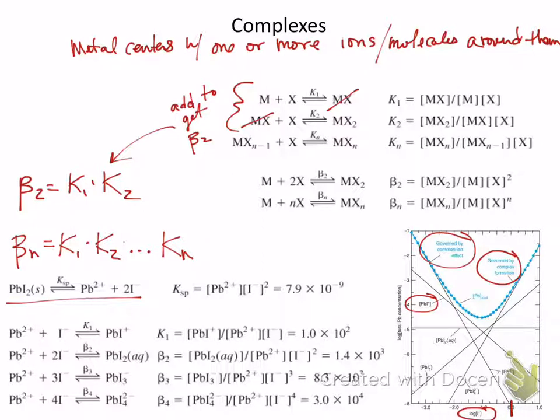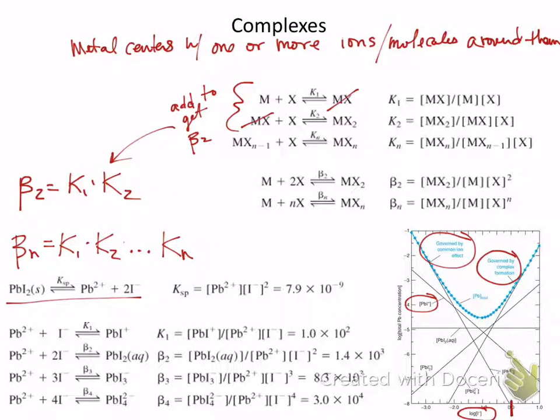If we notice in the plot on the right, the x-axis is the log of the iodide concentration. So from left to right, we see increasing concentration. And going up and down on the y-axis is the log of the total lead concentration. So we're talking about the sum of all of the concentrations of the various lead species. So this is how we're getting back at a couple of different things going on. This might seem a lot like the common ion effect.